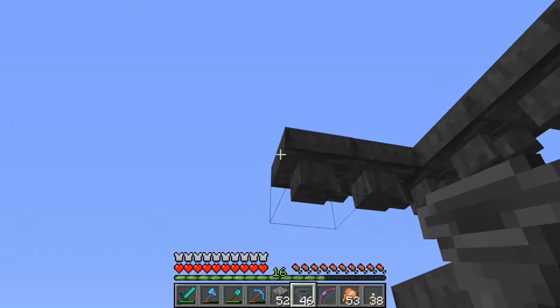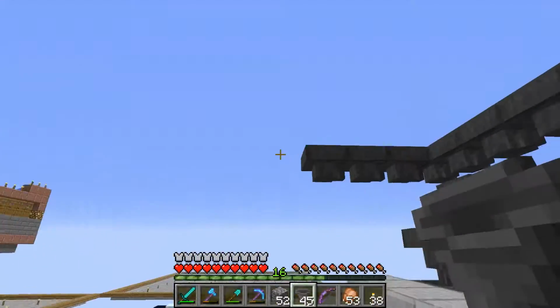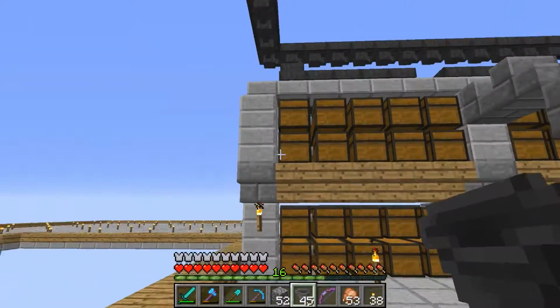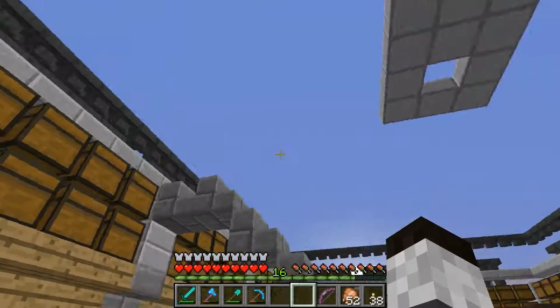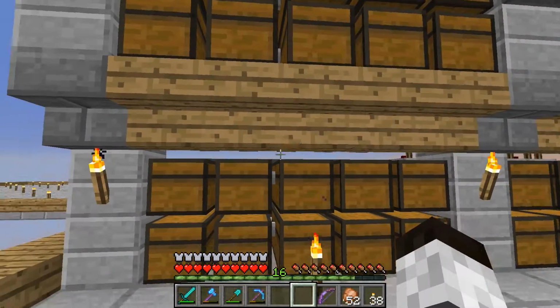Can I do this one here? That's what we're going to do. We're going to make the hopper chain go all the way over to where we want to be. Too far away. I don't think I can reach it from there. But that's what we're going to do, make the hopper chain go to here and then put the chest on top. Okay, so I've extended the platform a little bit and put the chest on top.